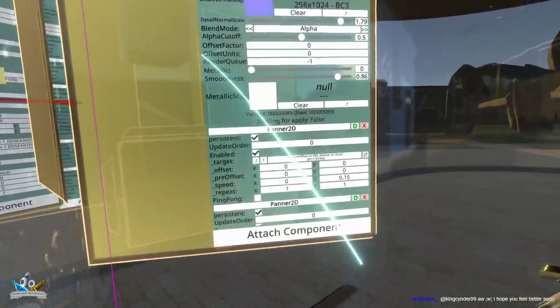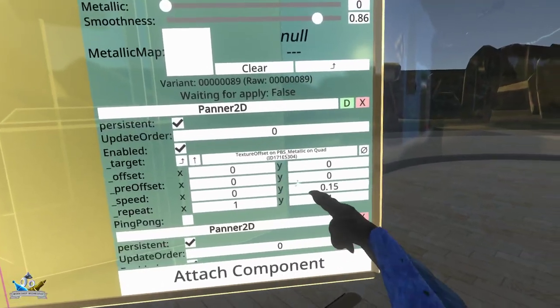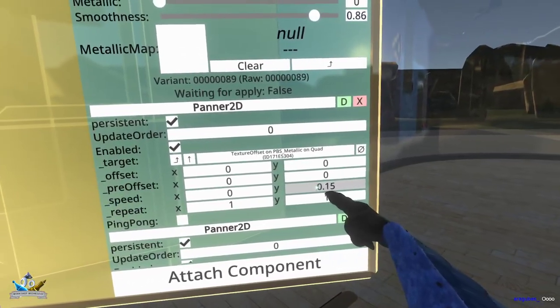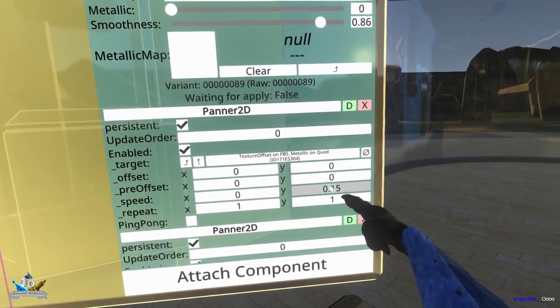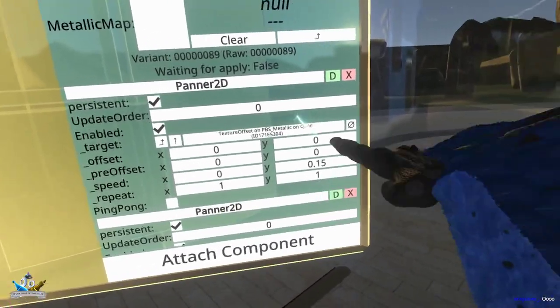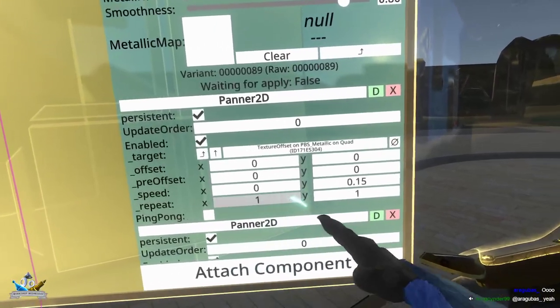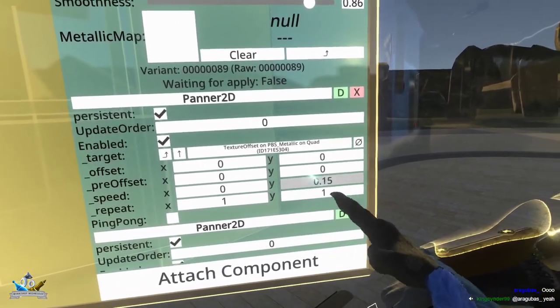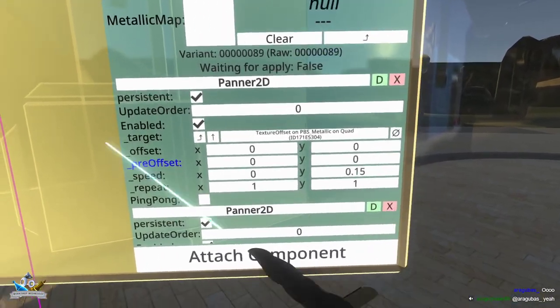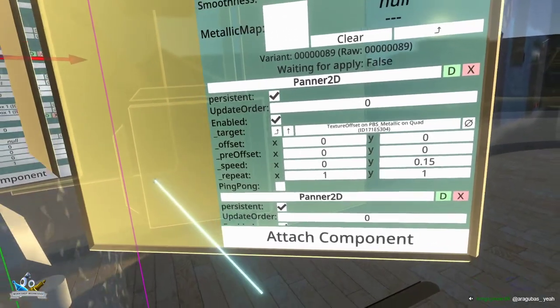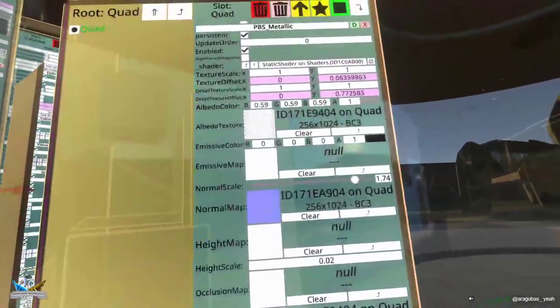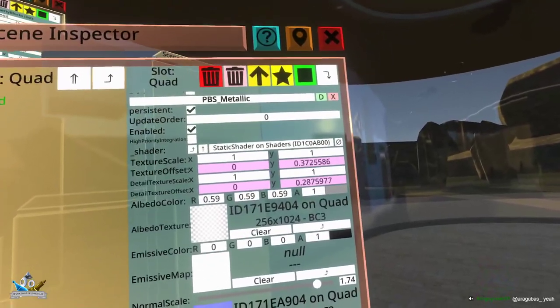If we look down at the panner 2D, we can see our speed is 0.15, so every second it will increment the y by 0.15, and we have a repeat set to 1, so once it reaches the value of 1, it'll go back to 0, and continue.